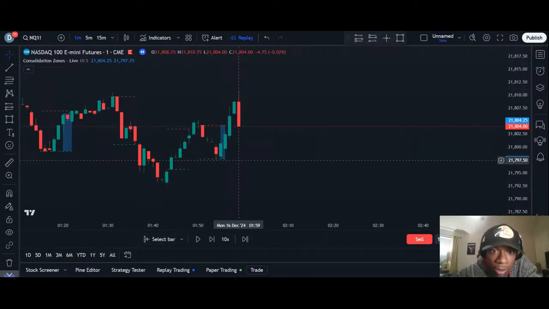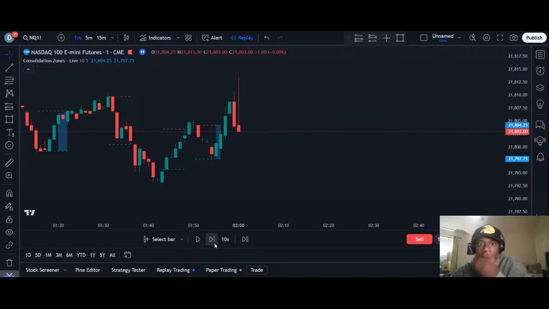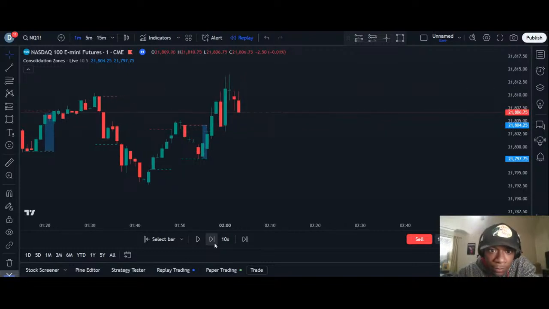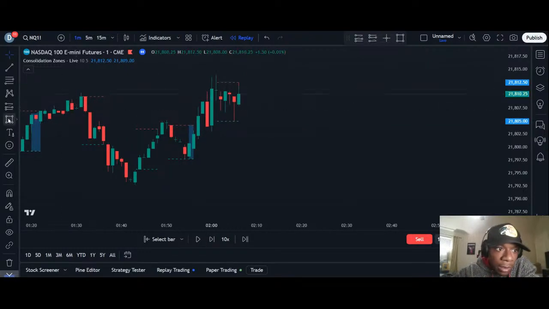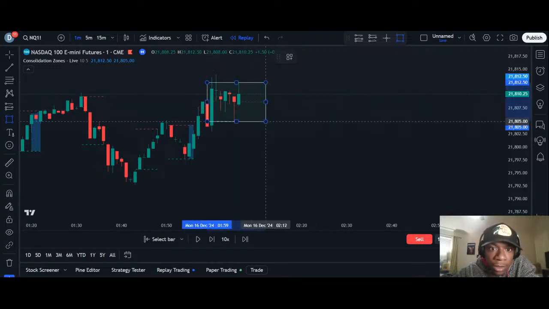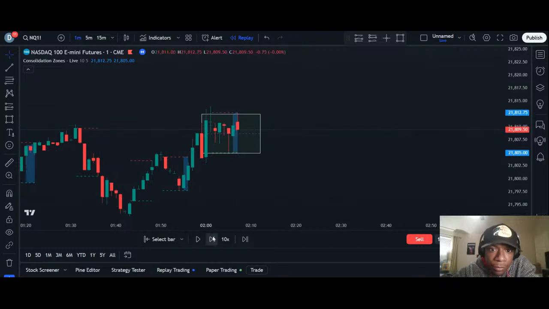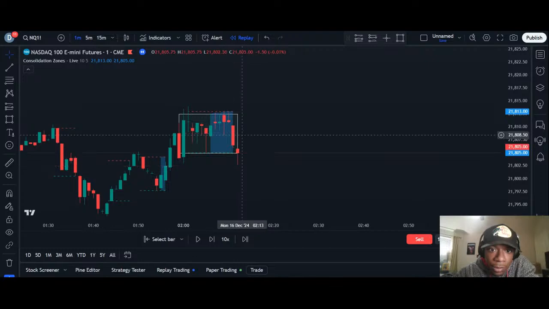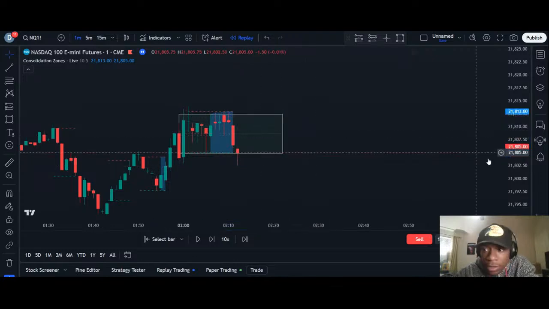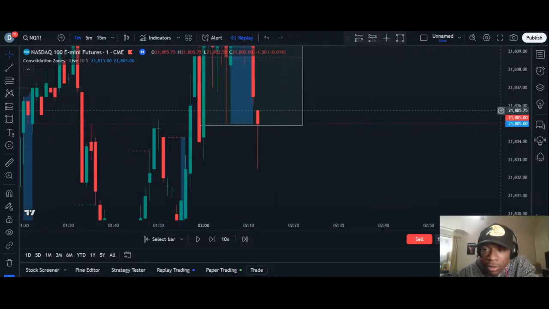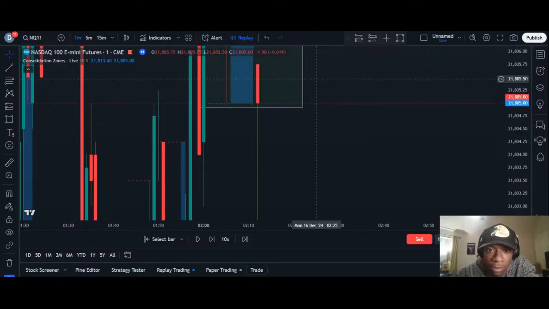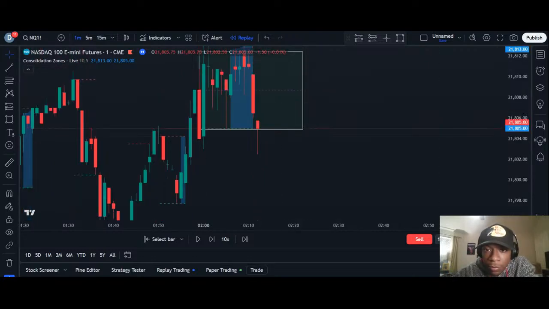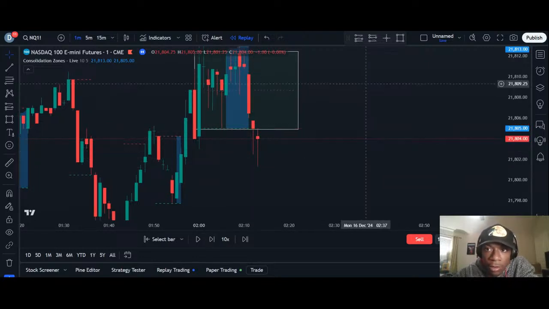So here we go, 2 a.m. Y'all already saw how this trade is gonna play out, but I'm just gonna go ahead and do it again. Okay, here we go. We see the zone is formed. You draw your box around the zone. You wait for a close above or below. Oh, see, like I said before, you gotta really make sure. It can get tight sometimes. It did not close below the zone, so you gotta wait for one more candle. Boom, it closed below the zone.